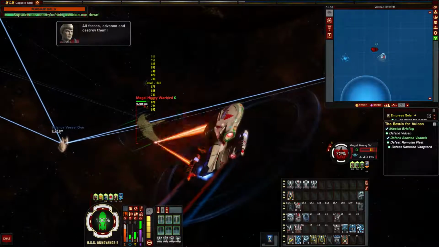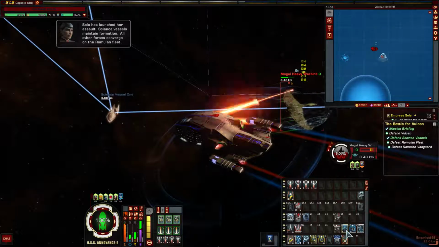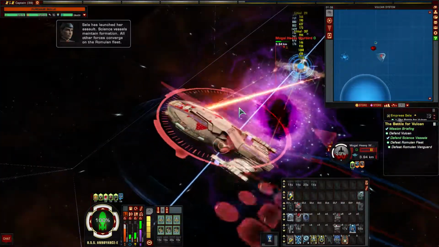Target's shields have failed. Don't actually technically need to kill this guy. Science vessels, maintain formation. All other forces converge on the Romulan fleet.